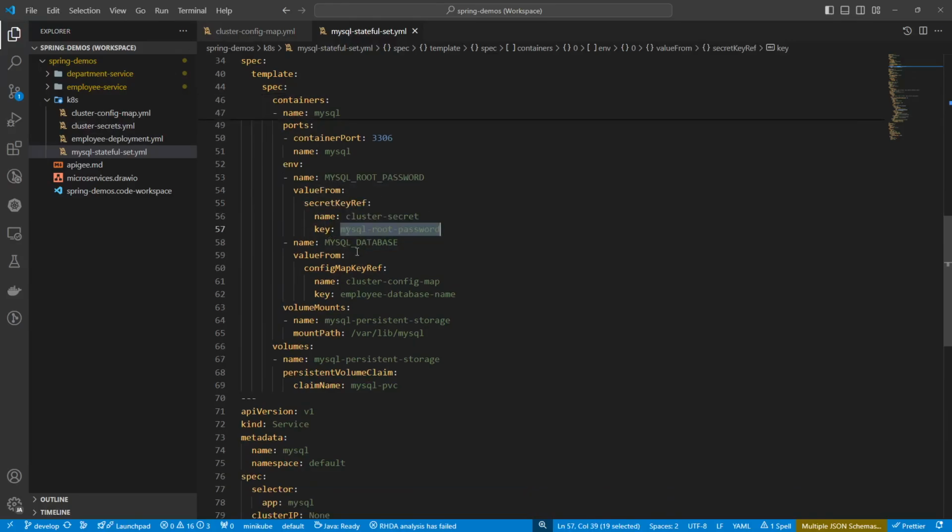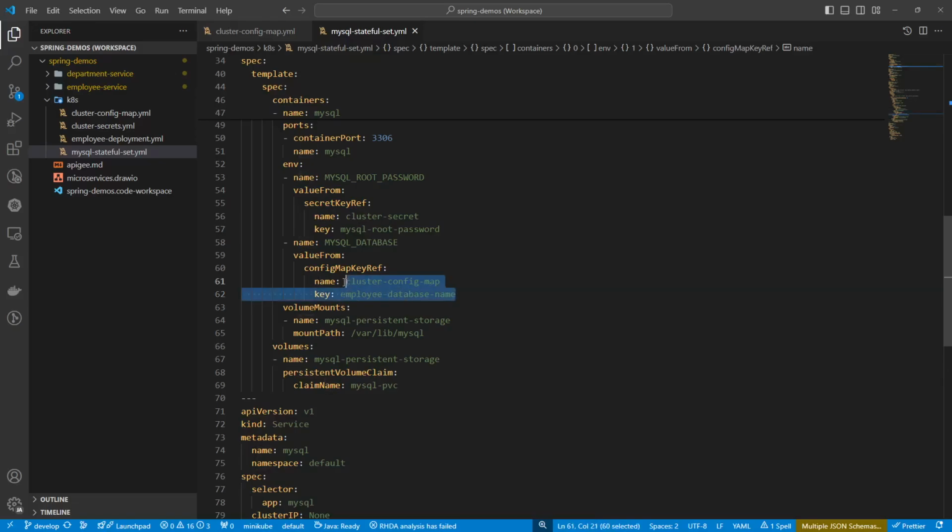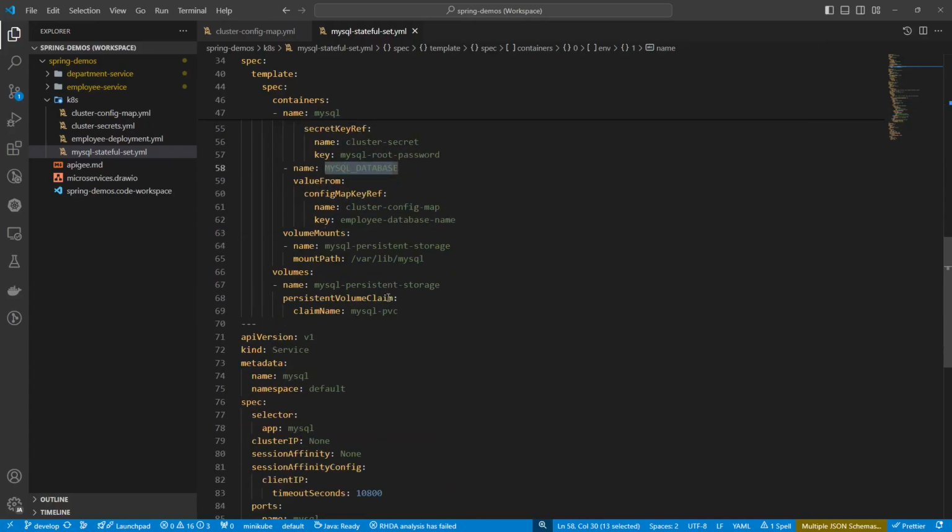Then for the database, we are going to have the default database created, which is going to be the employee database. So we are going to have that created as the first database, but the rest we'll create by logging into the MySQL database once this particular database is up. But in a future tutorial, I'll show you how you can inject the initialization file, which is init.sql, and map it to this particular volume so that you can create the databases that we require.